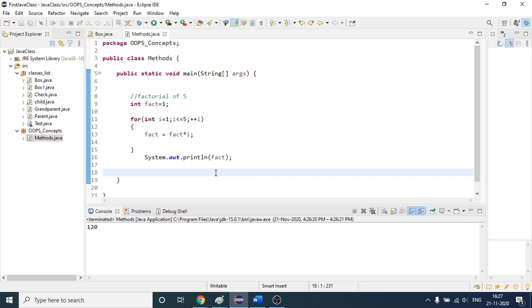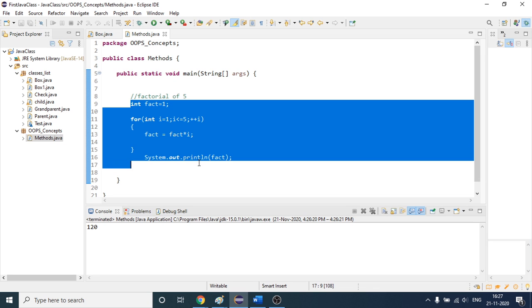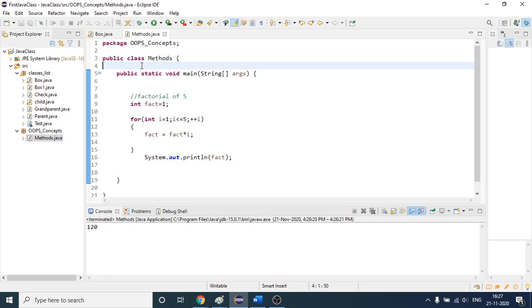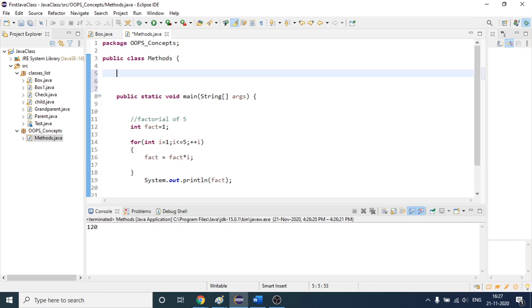So if I want to create a method of this, whatever methods you write, you define inside the class.